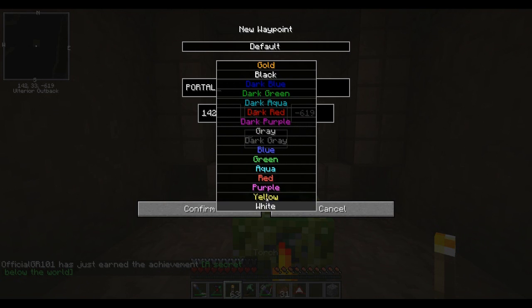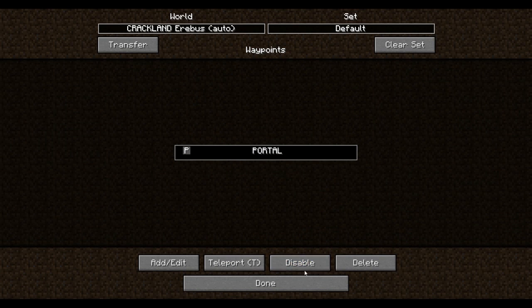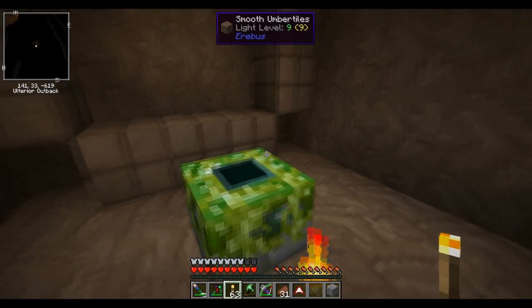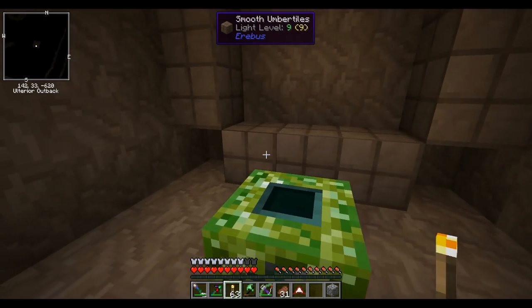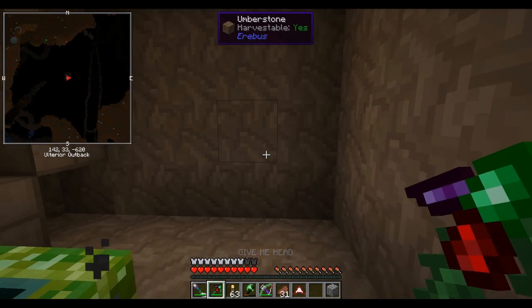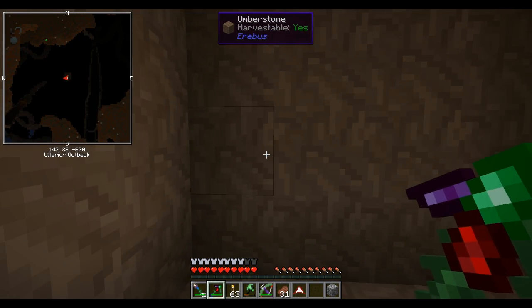Let's make it brown. There's no brown. All right, dark gray it is. We are not in a good area so far. Smooth umber tiles. Okay. We want to go this way.